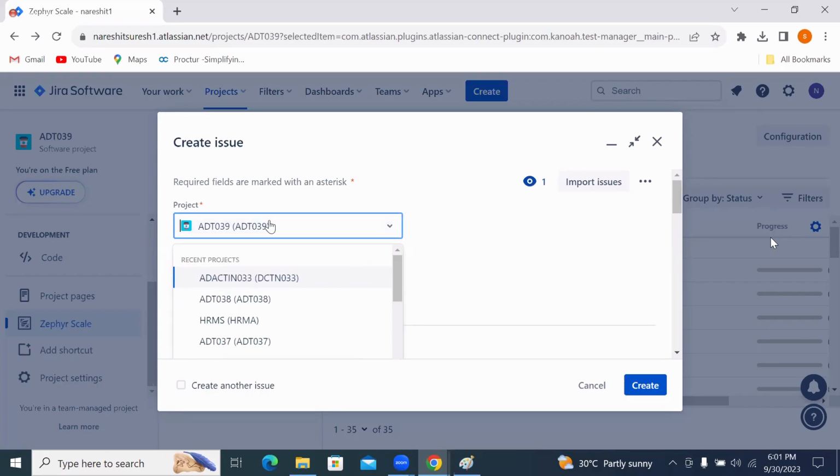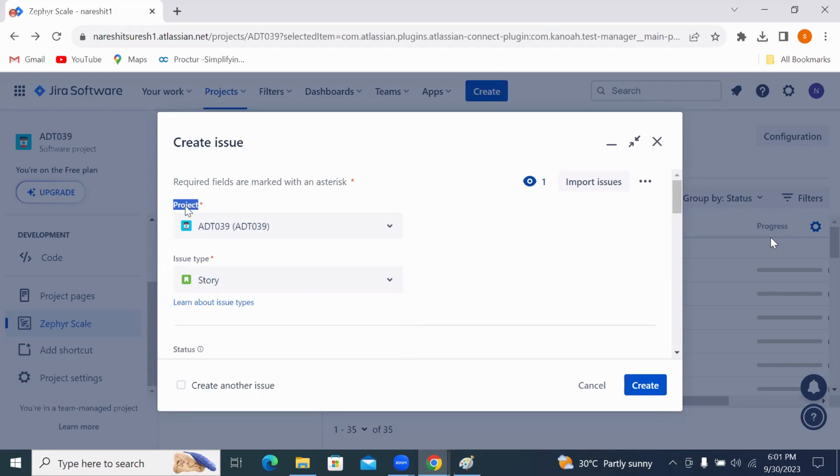Once you click on create button, what is the drop down you got? That is project. You got that project drop down as usual.